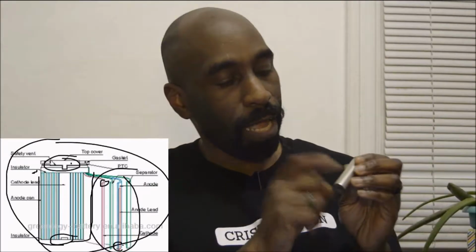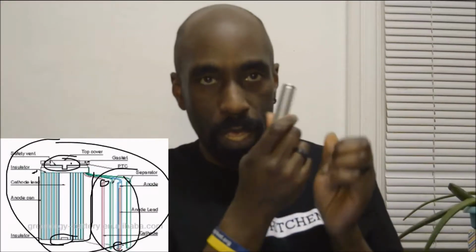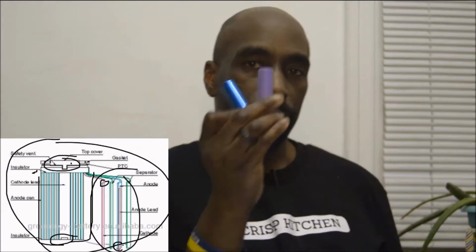It's wrapped with a separator in between. That's why it's so important to rewrap your batteries, because now this whole thing is a negative. If I touch a wire to this top and anywhere along this body, it's going to short, because it's all negative. That's why it's important to always rewrap your batteries. All right.